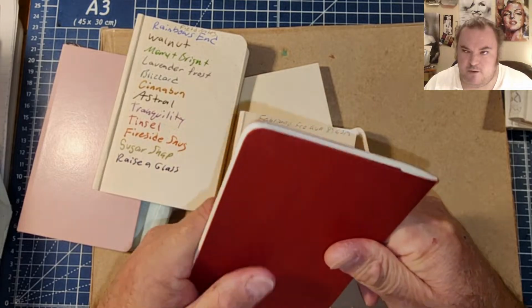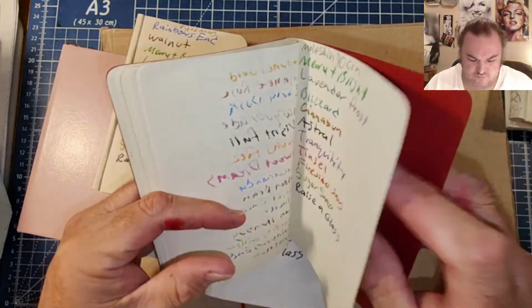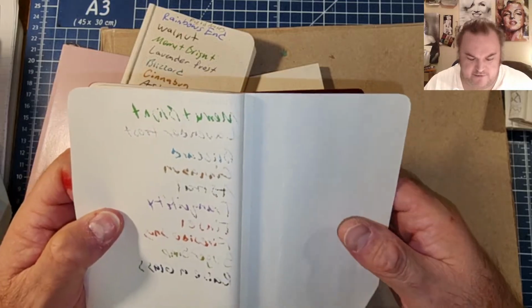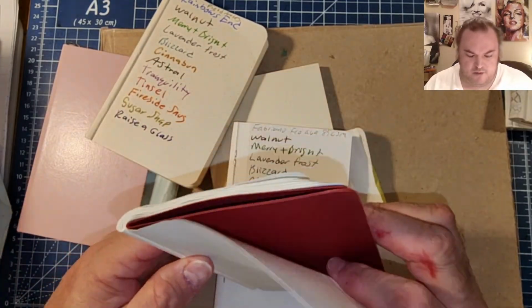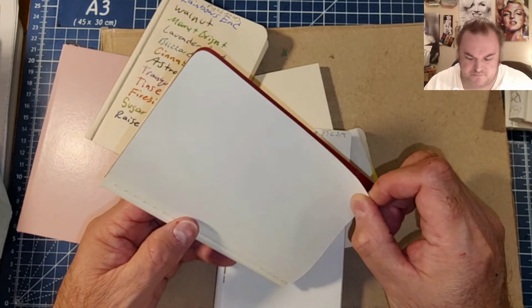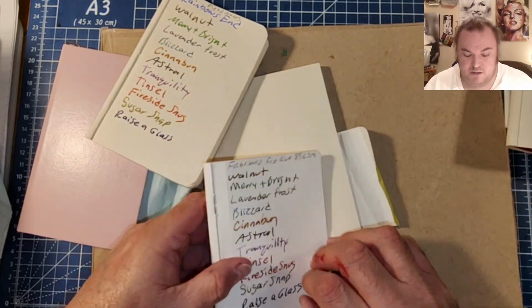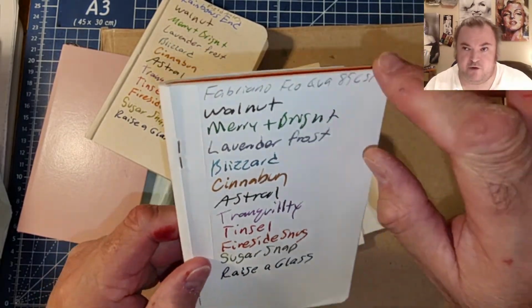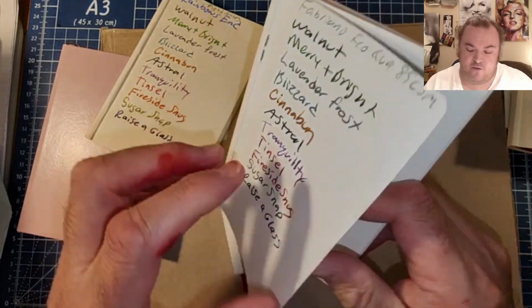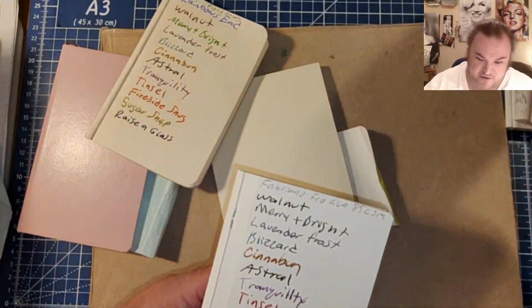Pencil, ballpoint pen. Maybe we should do one more little review of some ballpoint gel pens. Maybe we'll do one more review in the beginning of the year. Fabriano Eco-Qua. Definitely keeping the Fabriano Eco-Qua.